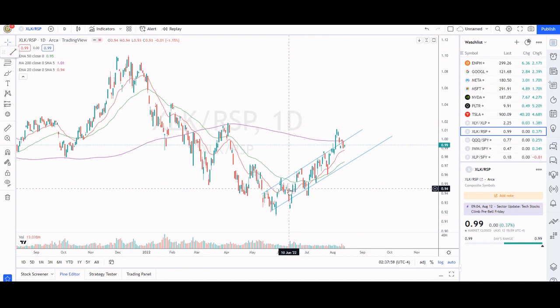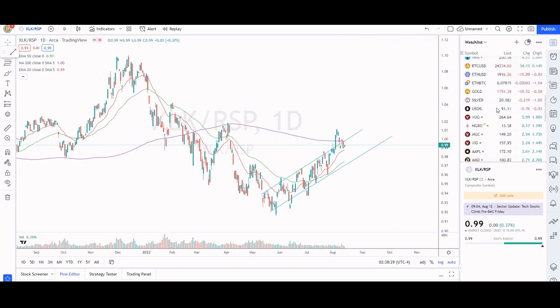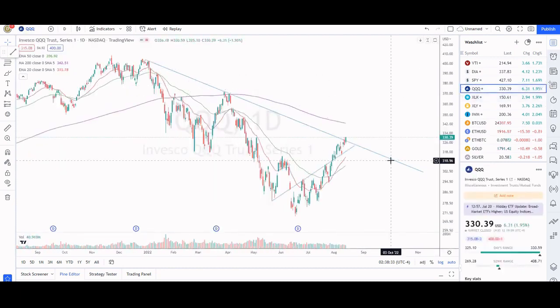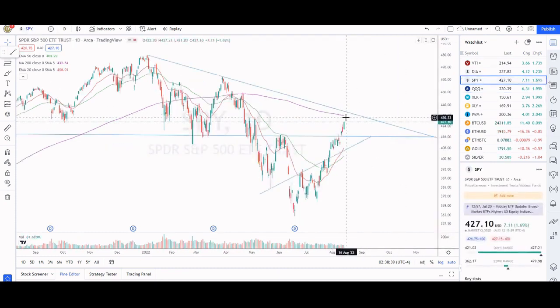We're locked in an uptrend, but at the ratio of about 1, there is a lot of overhead resistance, the 200 simple moving day average. And even if we looked at the SPY and the QQQ, they're also reaching near-term resistances. The QQQ looking like it could be breaking out unless it fakes out this week, and the S&P 500 right below its 200 SMA, as well as still below that downtrend since the top of the market in January.